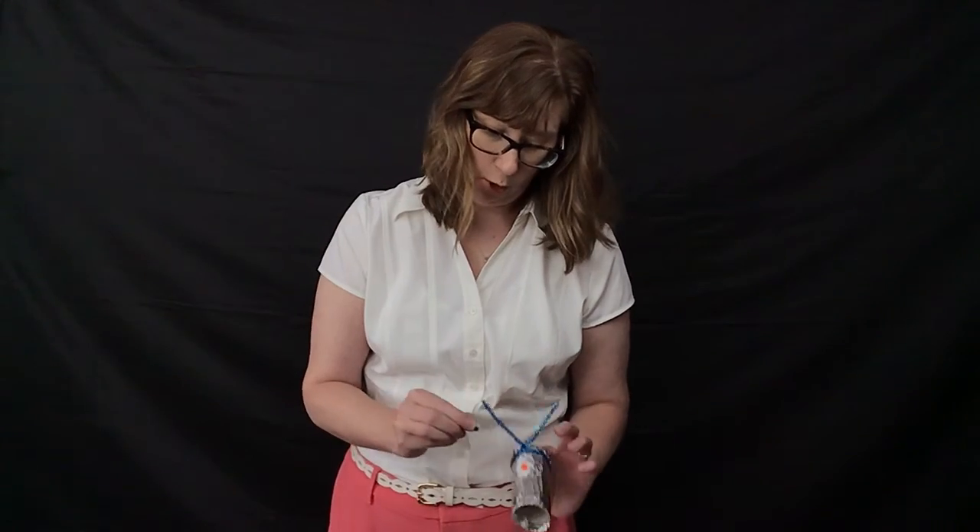We've also included some googly eyes. The googly eyes you'll get have a sticky back — it can be a little tricky to pull the sticky back off — but once you do, you can figure out if your robot has one or more eyes. I'm going to attach one right there just for the fun of it. And then I'm also going to take the foamy faces that we've given you, cut a shape, apply some glue, and affix that to your robot as well.